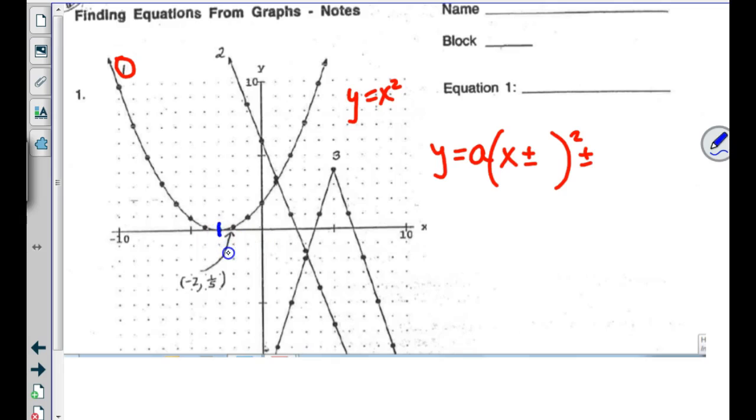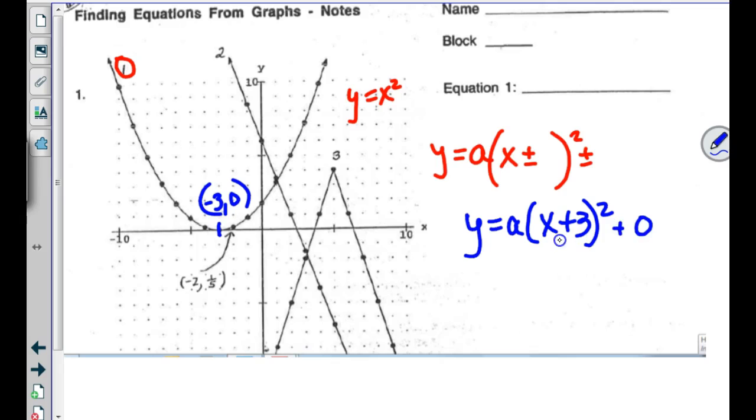Where is the vertex on this one? Can you tell? That's not what's labeled. It's -3, 0. So how do we put that in? And there'd be nothing on the back, right? So -3, 0 is the vertex now. How do we decide on the stretch? We did this with parabolas already on a quiz. What did you have to do? To plug in another ordered pair.